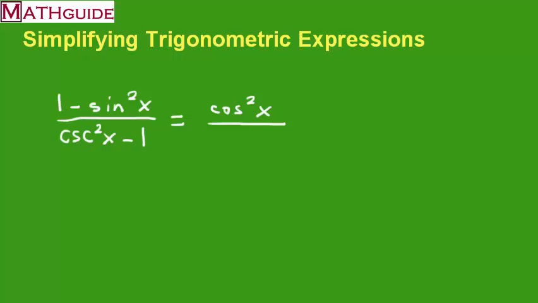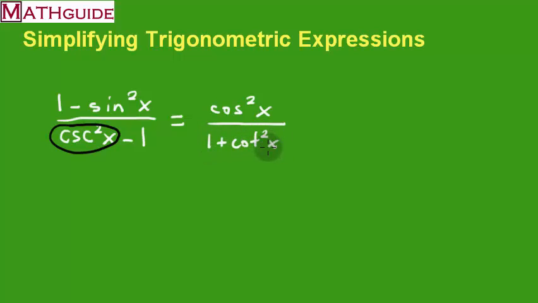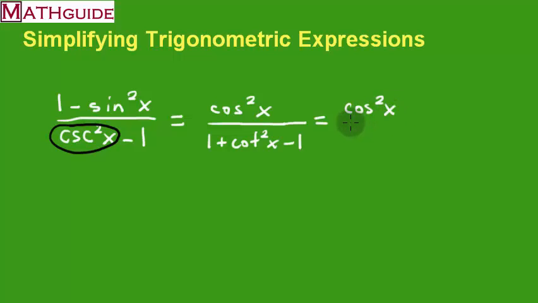Now to address the denominator. It turns out that this part right here I could replace, and I'm going to replace that with 1 plus cotangent squared. That comes right from your Pythagorean identities. So that's 1 plus cotangent squared x, and I still have this minus 1 there. I could tell that after I threw it in there, the 1 plus cotangent squared x — these 1s are going to cancel. I get 1 minus 1, and the 1 minus 1 cancels. So in the numerator I still have cosine squared of x, but in the denominator I now have a single trigonometric function: cotangent squared x.